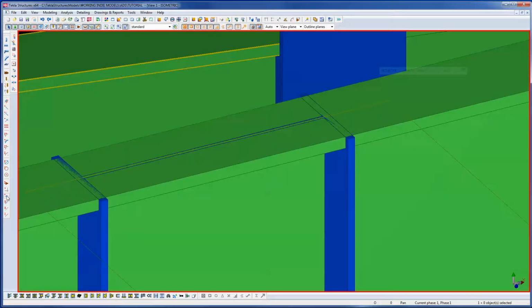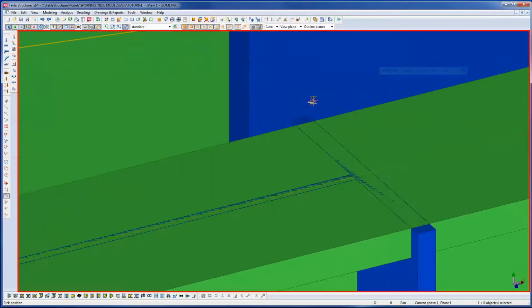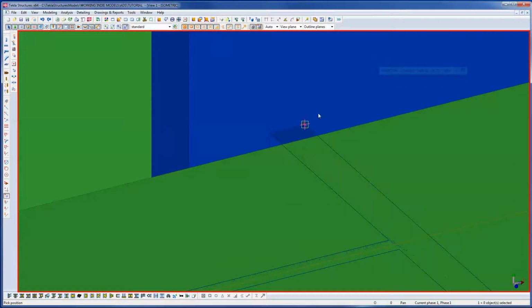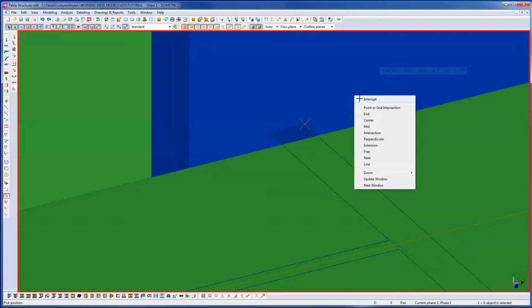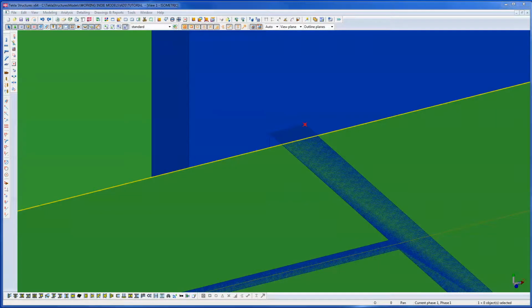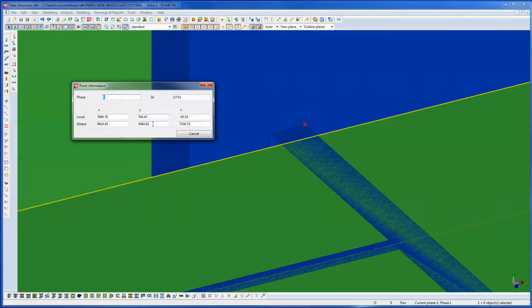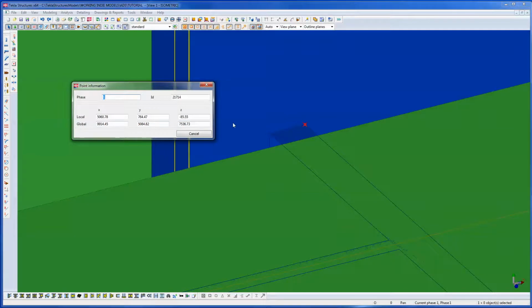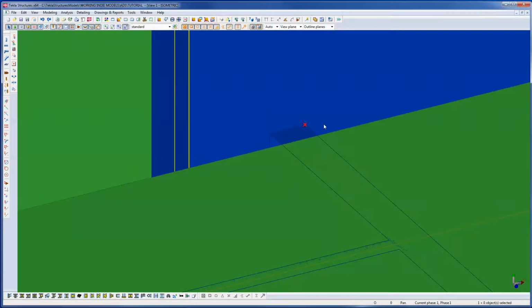Points are great tools, some better than others. Put that on there. And if you double click any point, oops, missed it. If you double click any point, it brings up point information, and the height of that point is at 7536.73. Should you require that information.